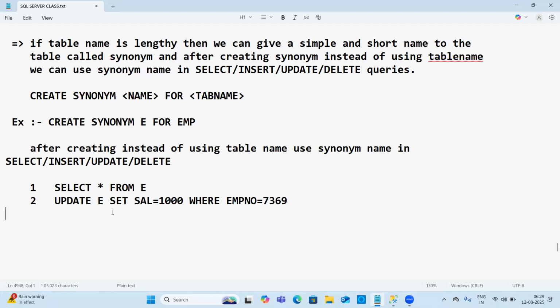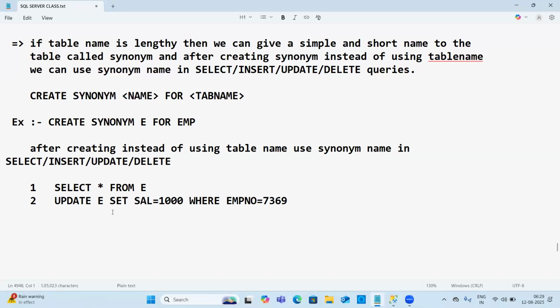Okay. Then usually in projects, while naming the table, they follow some standards, like the table name should be descriptive. So then what happens is the table name becomes lengthy. So every time writing the table name in queries is difficult for the developer.